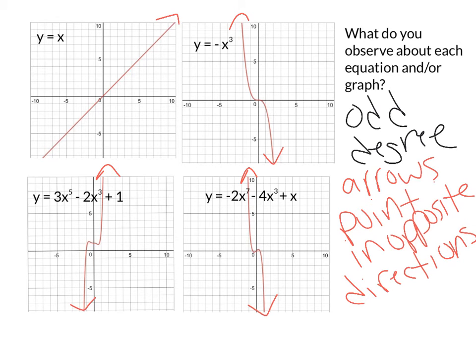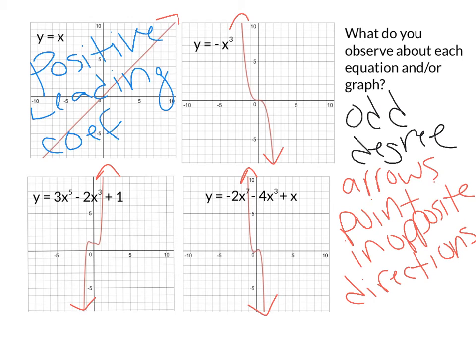And we can look a little bit further and make observations as well about their coefficients. So if we look at the first 2 graphs on the left-hand side, they have positive leading coefficients and the graphs are increasing. What I mean by increasing is that if we read the graph like a book from left to right, it is going up. So if we have a positive leading coefficient of an odd function, our graph is increasing. So one arrow is pointing up towards positive infinity, and the other is pointing down towards -infinity.